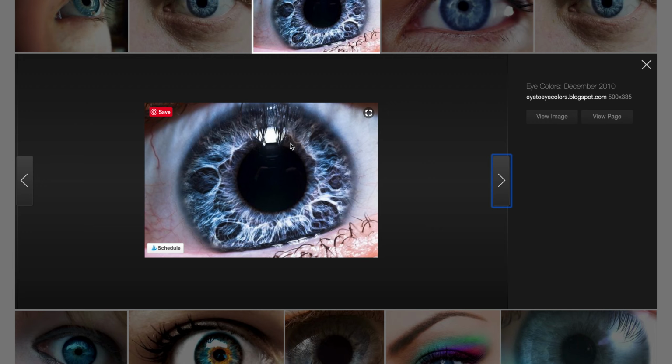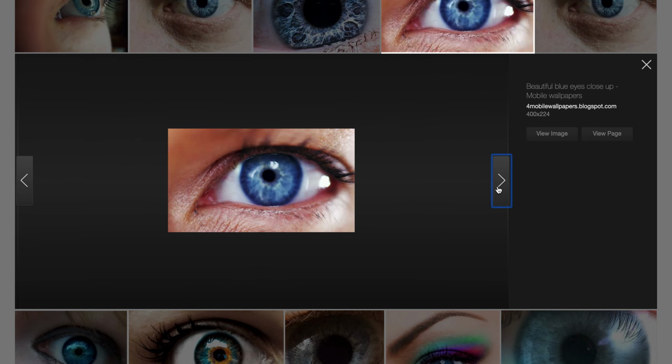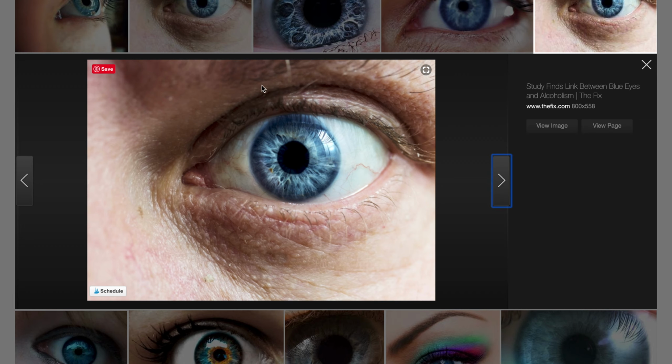And then also, we were talking about the highlight. Notice how this highlight is not creeping into the pupil area. And let's see if the case is the same here. Yeah, the highlight's keeping towards the iris. Same here. So this is a more typical ding with the round highlight, but it's not in the pupil. So that's something you really want to keep in mind. Again, that's more of a lighting thing, but with the eye, it's really important. And look here, look around here. It's very blue. It is a darker shade. So that's something you want to keep in mind.